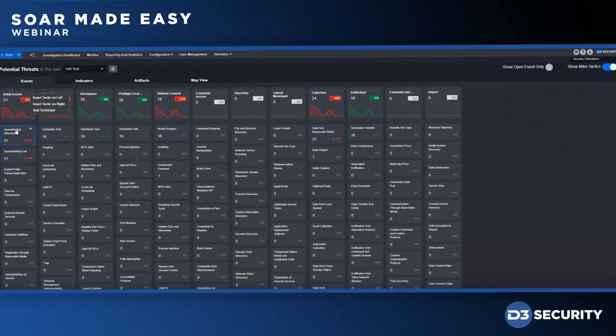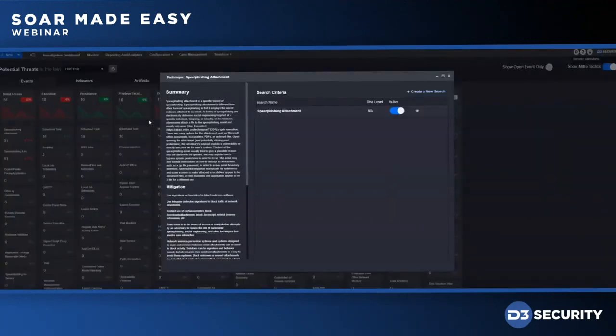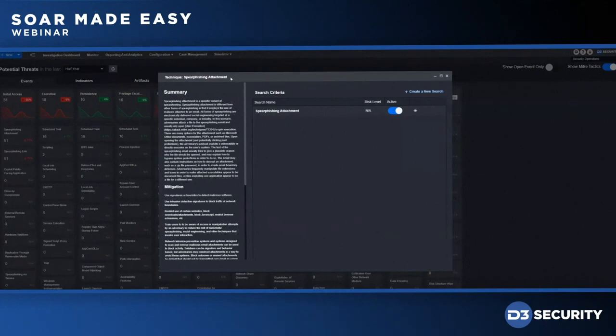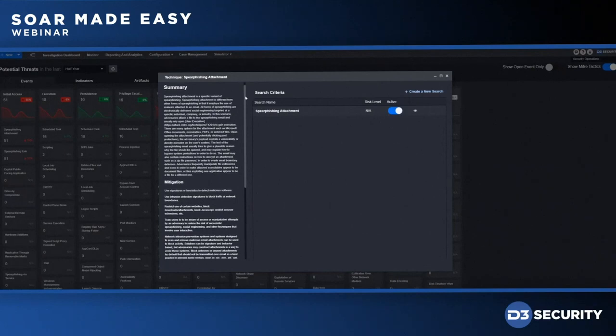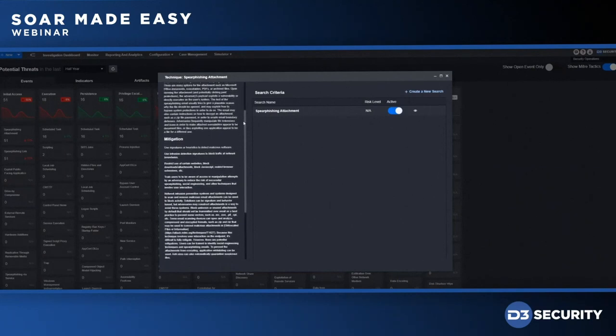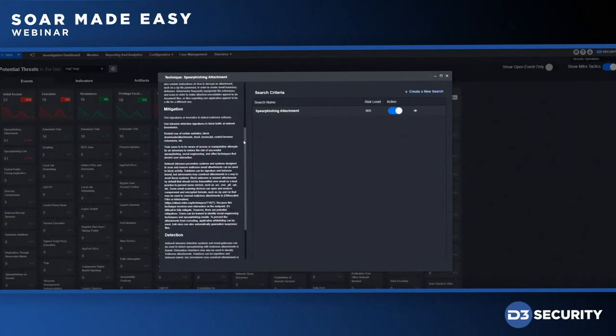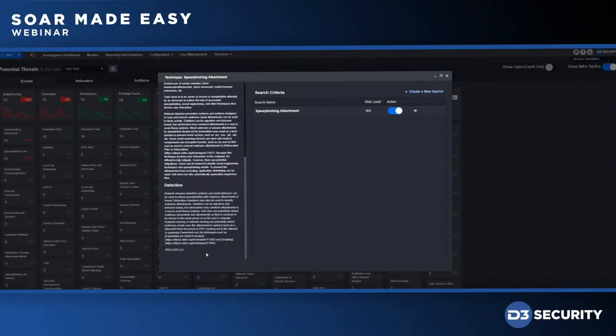As items and events come in, they follow a certain category or classification depending on what particular area you're looking at. So for example, let's take a look at one of the out-of-the-box ones that's provided. This is based off a spearphishing attachment. You'll notice that the actual description of that is housed within its configuration area. This is provided by the MITRE group, and all the information here is linked directly from their site, as well as a link back to their site if I as an analyst want to head over there.